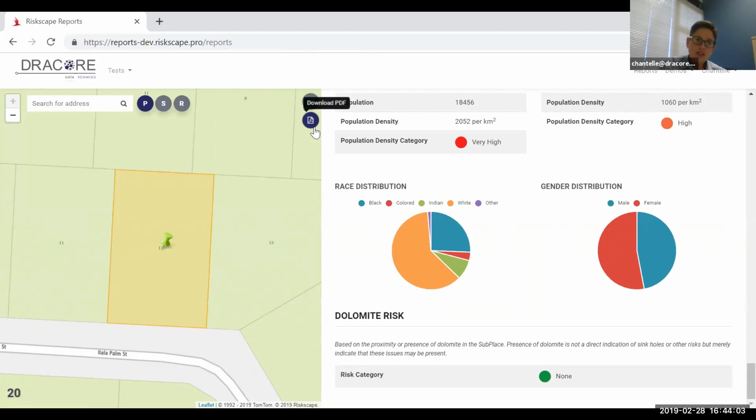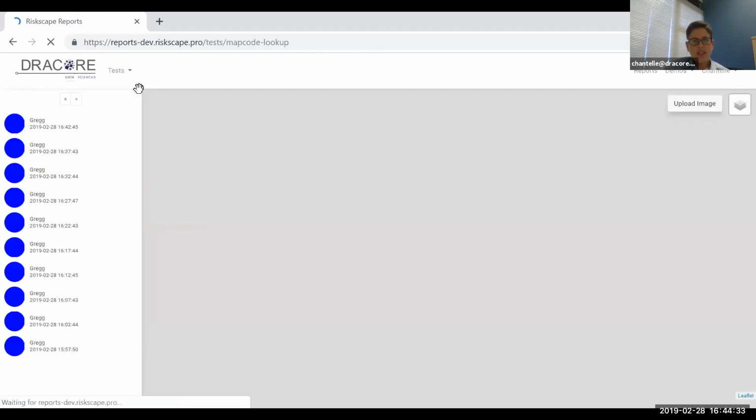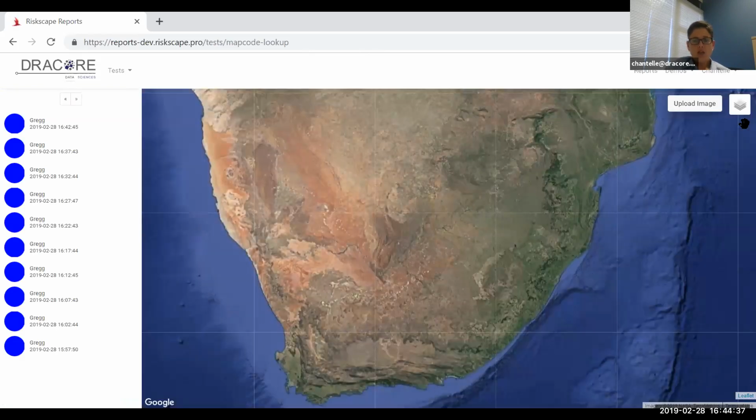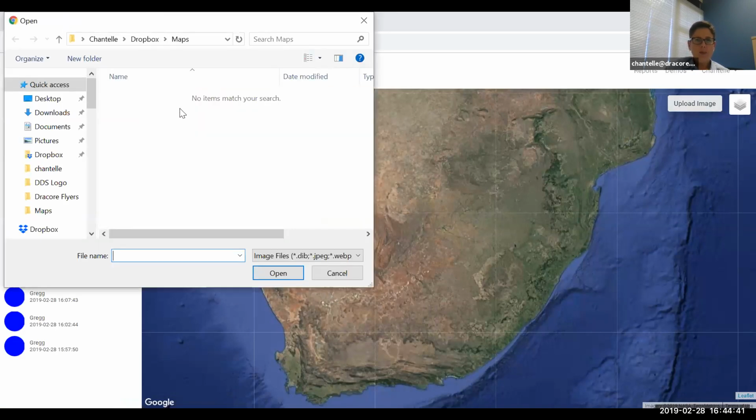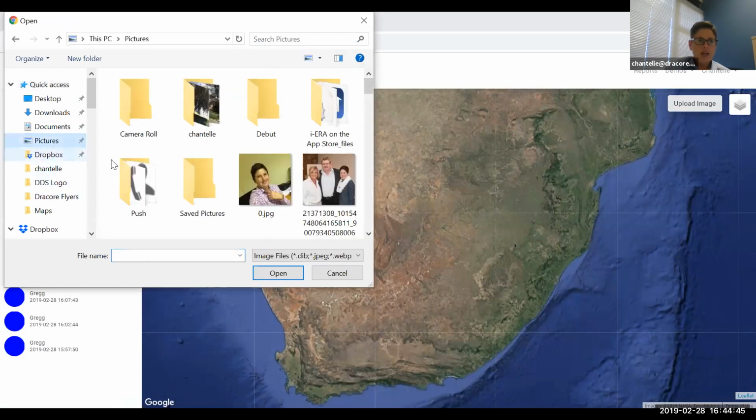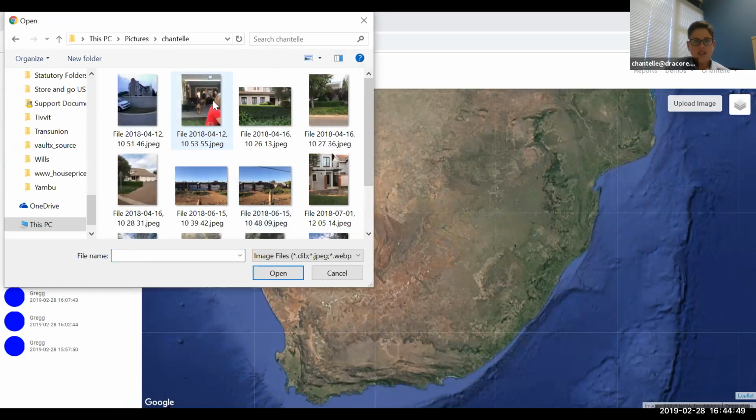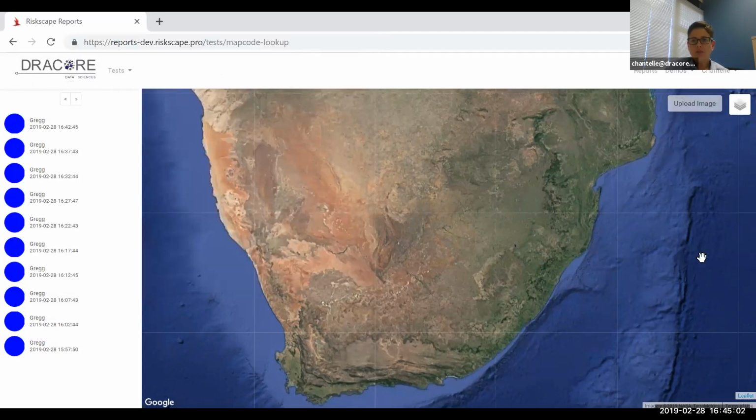Now I'm demoing this to you on the front end, and please understand that all these solutions are available for you to consume via web services. Right, so let's have a look at what we've done over here. From an addressing perspective, I mentioned earlier that it's only your formal buildings that have a physical address assigned. So using our map code lookup, I have the ability to upload a picture. Let's find a picture of a property which would not be considered a formal building, and hit the upload button.